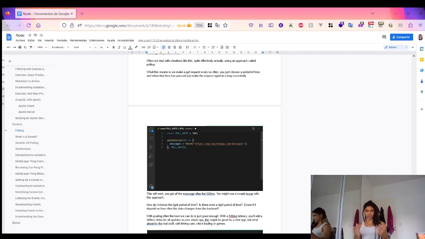So these sockets are holders of this type of connection in a computer network, a series of computers sharing resources located on or provided by network nodes.